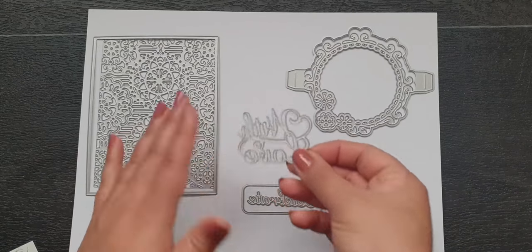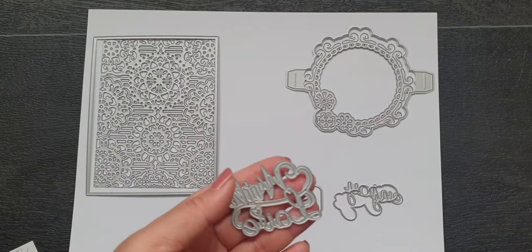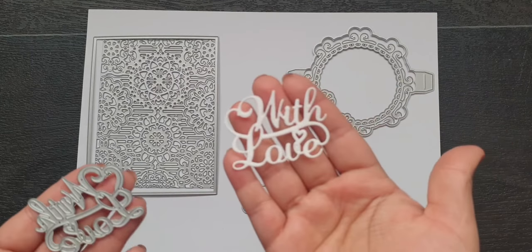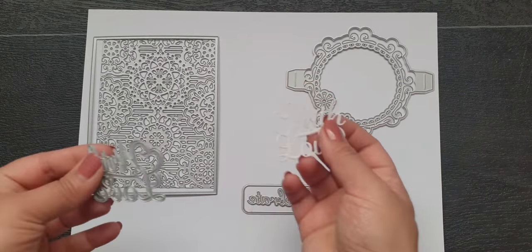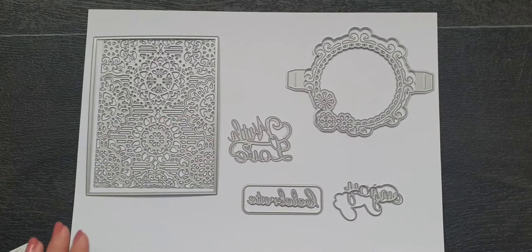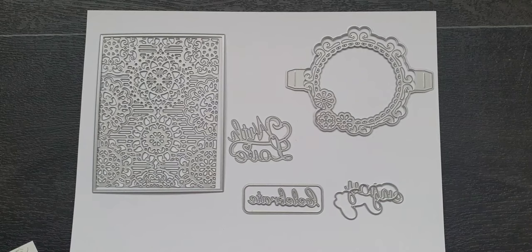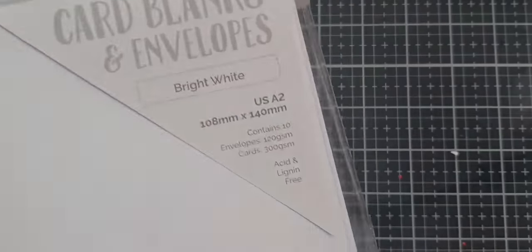And then the last sentiment die here is with love. I have actually cut this out because I was just playing around with them, and it cuts this beautiful with love, perfect for Valentine cards. So those are my dies for this month. So let's make some cards.